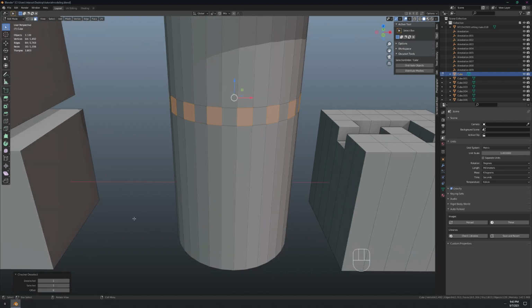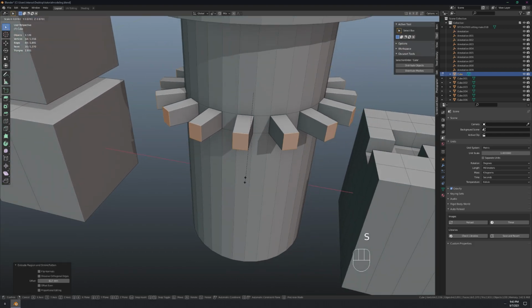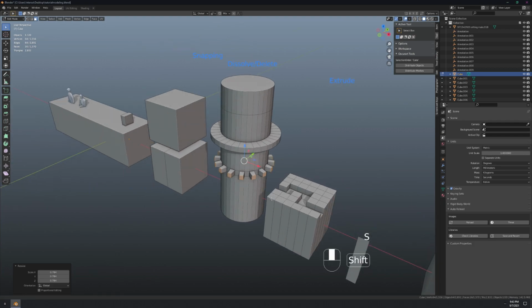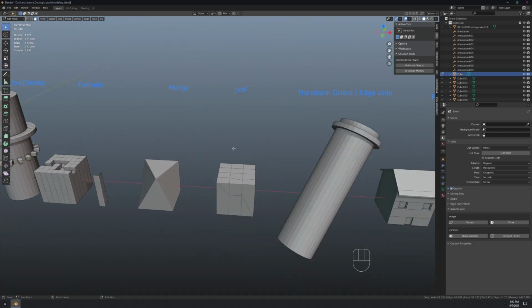And we have some options here. So basically we can shift which ones you want. We can do the offset and so on. And now we can press extrude faces along normal. So we can do something like that, and we can scale them down and whatever. That's very useful. Checker, deselect.